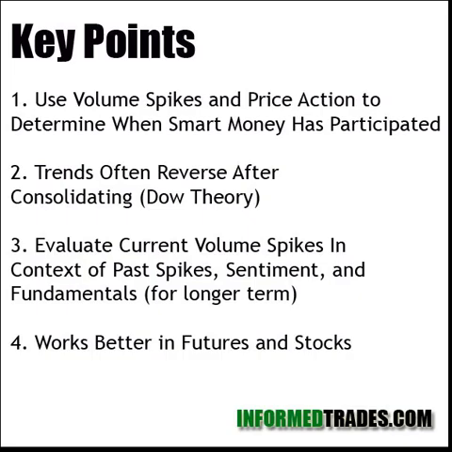Okay, first, 4 key points. One is, focusing on volume spikes and the way price is behaving when volume spikes can be used to determine whether or not smart money has participated, whether or not the force that is actually driving the market has participated and is in the process of creating a trend or a trend reversal.